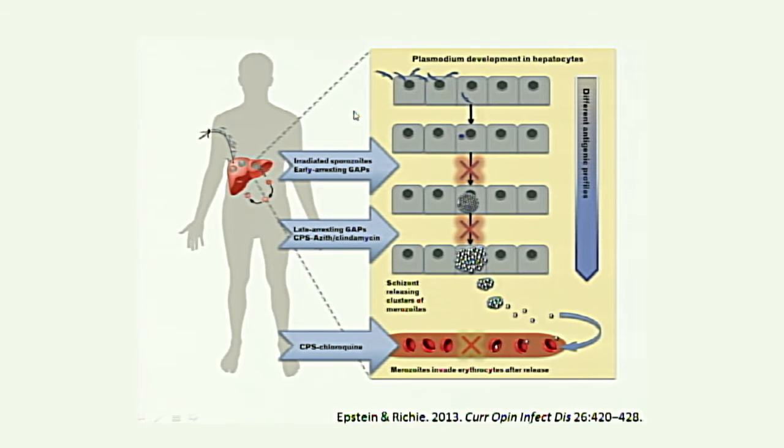Schematically, the sporozoite vaccine options are: irradiated sporozoites that arrest early in the liver; genetically attenuated versions that also arrest early or can be engineered to arrest later, potentially expressing antigens that broaden immune repertoire; and fully unattenuated sporozoites given with chloroquine or another drug so that when they emerge from the liver they are killed immediately, inducing the broadest possible immune repertoire. Only this class of vaccine has been able to induce sterilizing immunity.